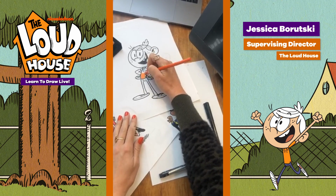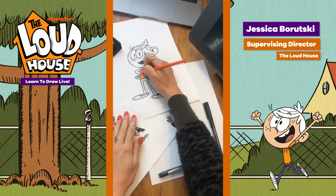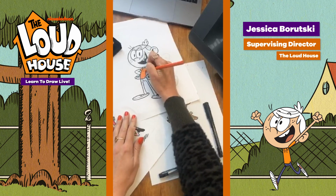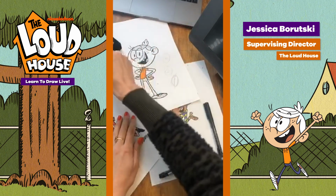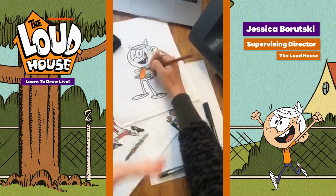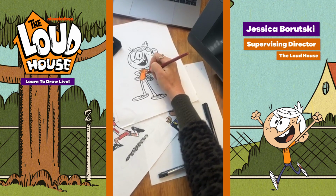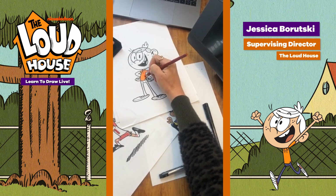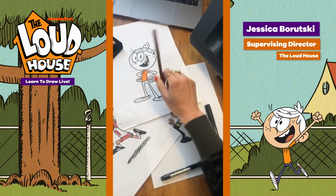I love coloring with pencil crayons. It reminds me of high school art class. We used to do a lot of pencil crayon stuff. There's so much you can do with pencil crayons too. They're a great art tool. I recommend getting a good set of pencil crayons. You can do a lot with it. I'm gonna add a little bit of red, and I'm gonna do this just to give the shirt almost like a bit of shading, a little bit of dimension.